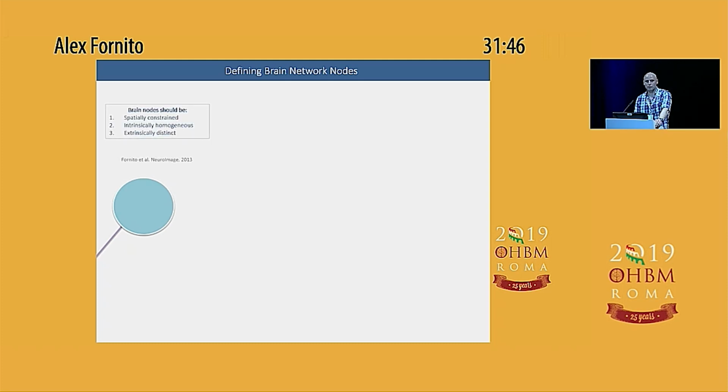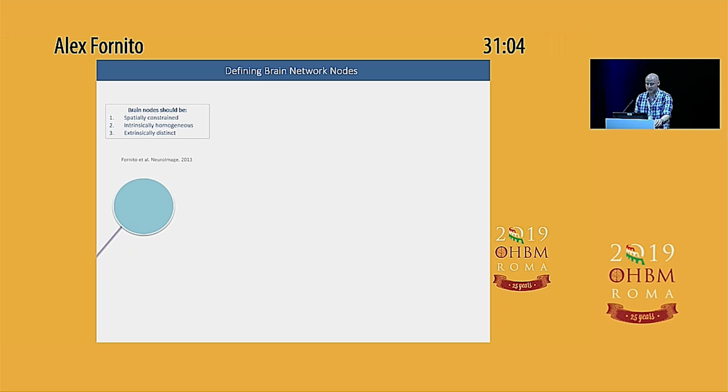As a general rule, we would like our nodes to be spatially constrained. That just refers to the idea that we would think of a functionally specialized patch of the brain to be an anatomically contiguous, confined space. We want those nodes to be intrinsically homogeneous, so everything that constitutes a node should serve some common function. So if we're doing brain imaging, if we want to define a set of voxels as a node, ideally those voxels would serve some kind of common function. And we want them to be extrinsically distinct, so the functions of one node should be distinct from the functions of another node.